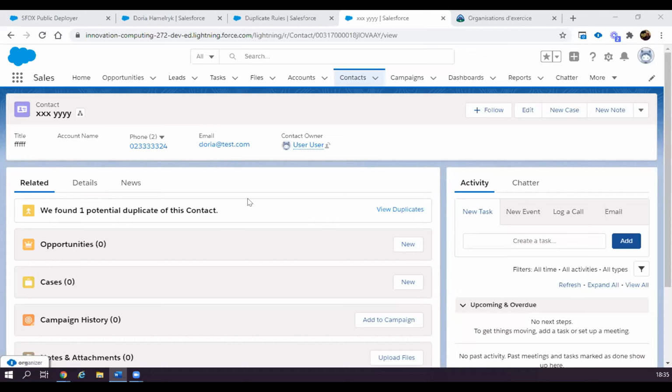You may think, in which org will I have 100 duplicates? Well, you must know that when you have a large project like I'm working on, for example, we have 7 millions of records for the accounts and 30 millions records for the contacts.